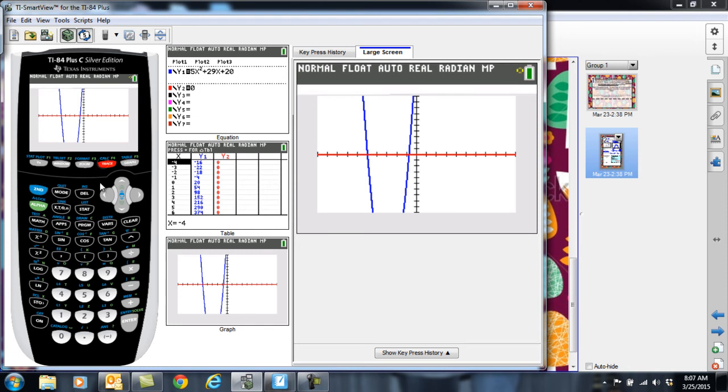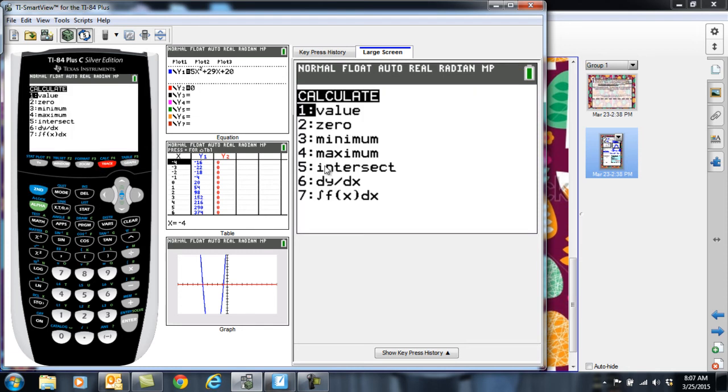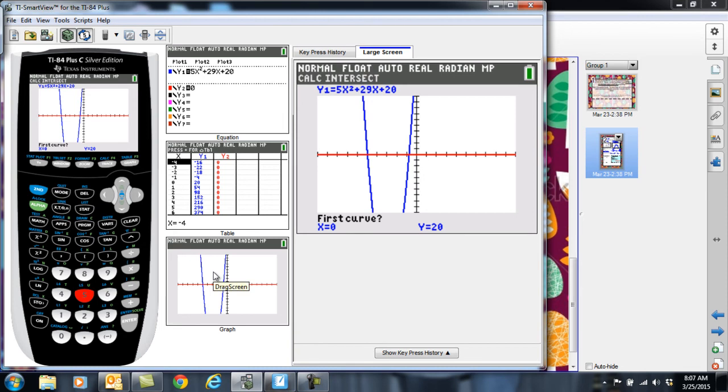So we're going to press second trace, and we want the intersection because we're looking for the point where this parabola intersects that red line. So I'm going to do the intersection. We've done this before with straight lines, and when we did it with straight lines, we went enter, enter, enter, and called it a day. We can't do that here because we have 2 intersection points, and we'll have to tell it which one to look at. So we're going to hit enter twice, 1, 2.